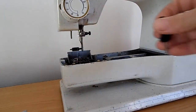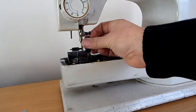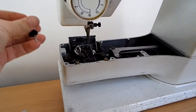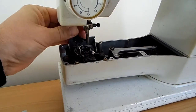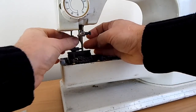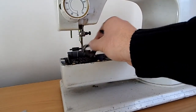Next step will be to remove the bobbin case. There's two little screws on the side. I'll just flip this forward, so you just need to unscrew that one there, and the one on the left hand side. So we just have to take those two holding screws out. And then your hook will come out.